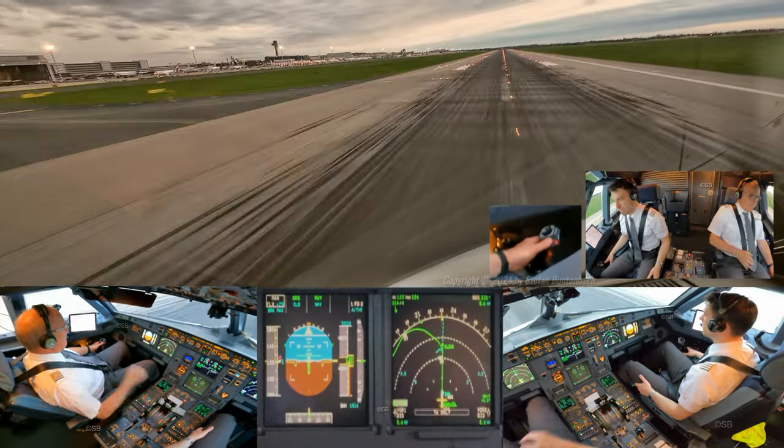I would suggest we do cabin crew released, and once we are at the cruise altitude, we just switch off the seatbelt signs. That'll be fine. So if you do the call for the cabin, that would be great. Then, there's some more on the radar, and so I think it's better. Yeah, you never know. You never know, and it's getting smoother. Yeah. Once we are at our cruise altitude.